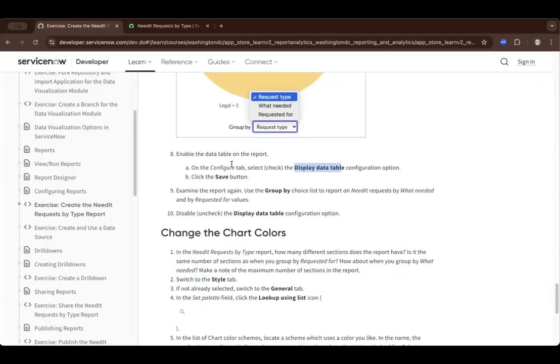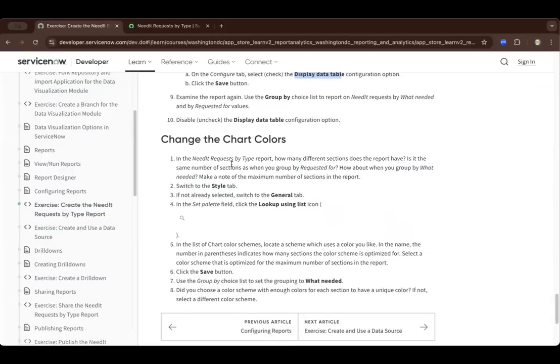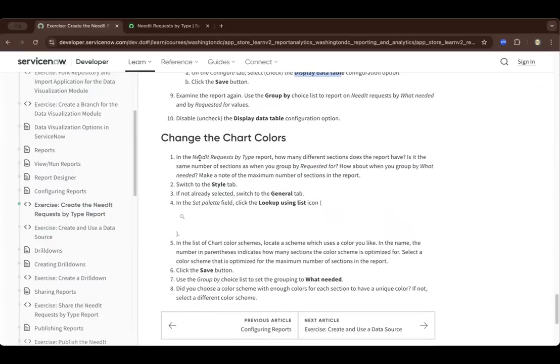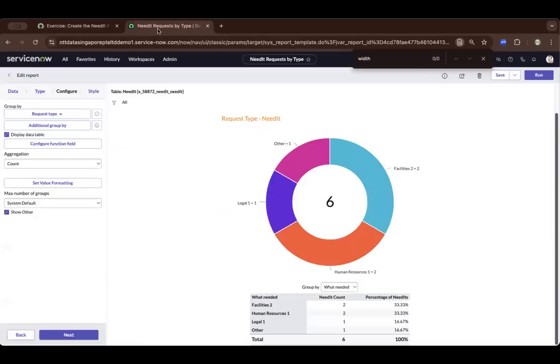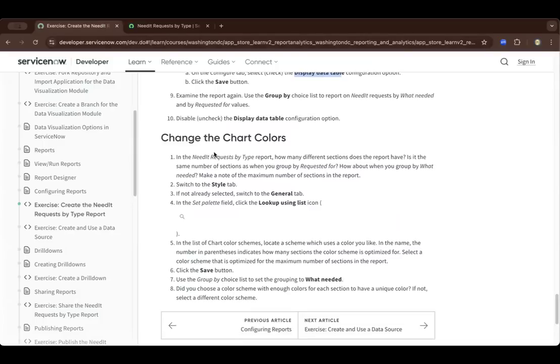Fantastic, right? So now we were asked to change the colors. So let's do that. So change the chart colors in the Need It request by type report. How many different sections does the report have, right? So the sections here is what we created earlier, right? So we have a total of 5, if I counted correctly, or 4, right? So let's go back.